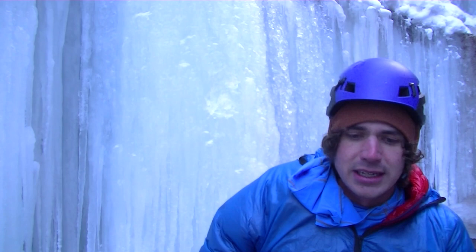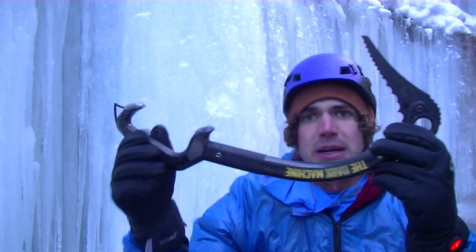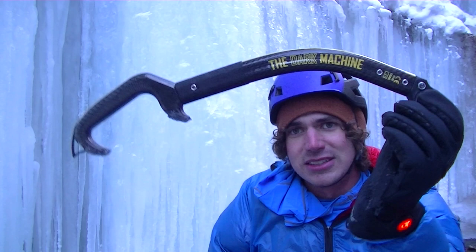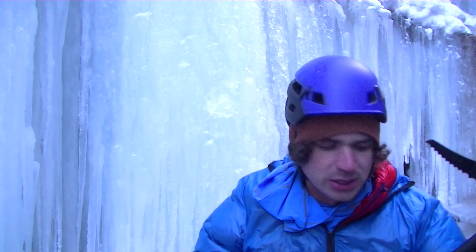I've been enjoying the Total Ice Vario, and I don't have head weights or anything on it — just that little head weight spacer, which you need in order to install the Total Ice Varios. These dark machines are awesome. I've retired my tech machines because of it and gone fully to the dark machines.